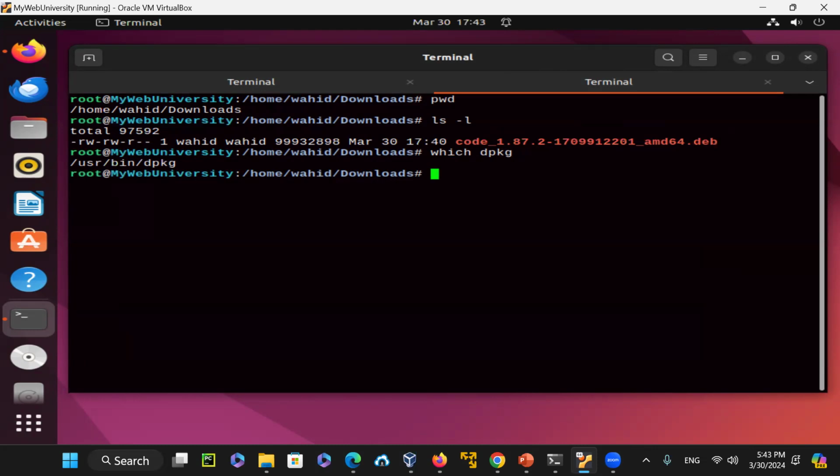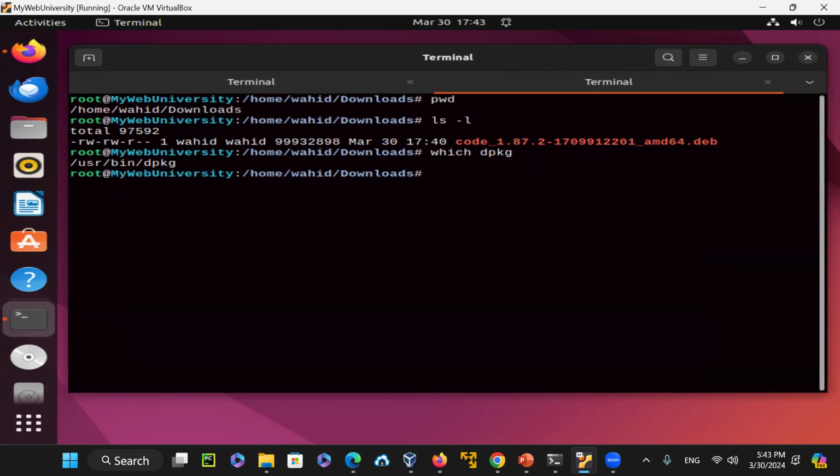It installs those at the time of installation. If you want to install a Debian package, this is how you do it. If you just do a regular install from a repository, you either use apt install name of the package or snap install the name of the package.